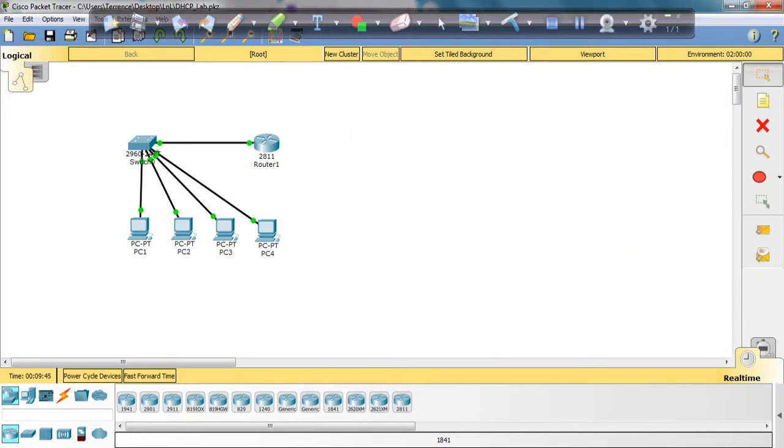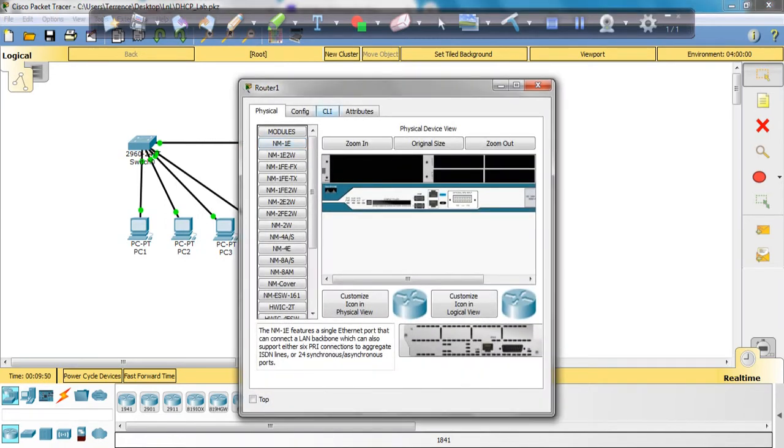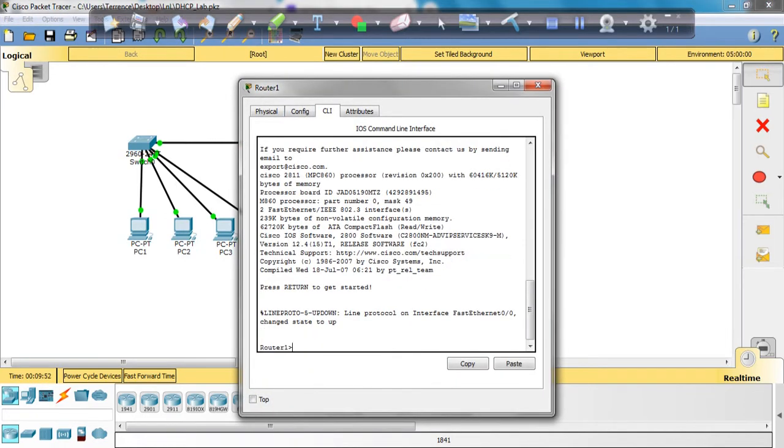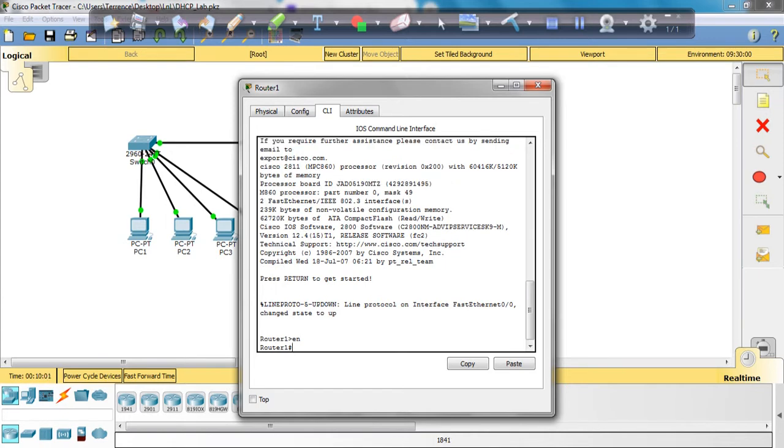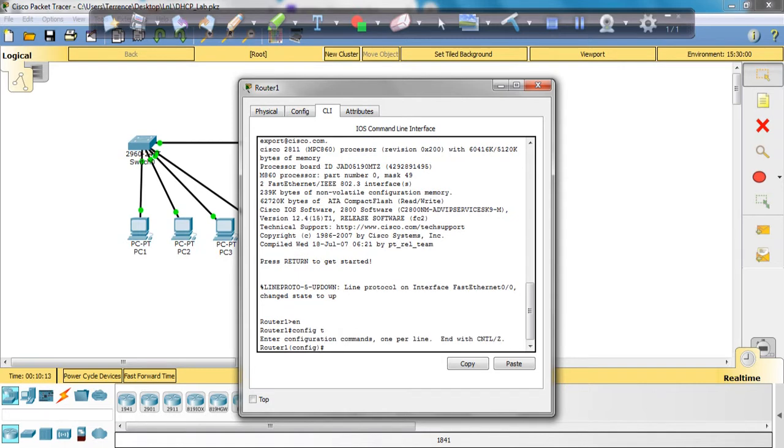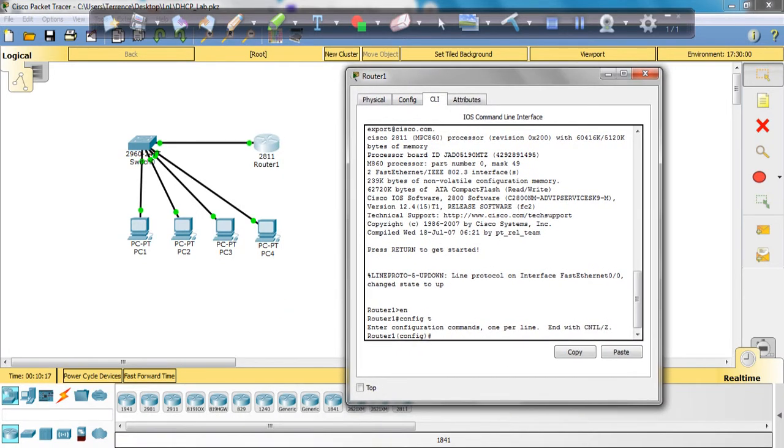And so we're going to start in the router. This is a 2811. You go to the command line interface, CLI, and we're in router 1. So the first thing we want to do is get into the privilege mode, so we type in the enable command. Now we want to get into config mode. That's the mode that you have to be in to make any changes to this router. So we'll go to config mode by typing config t. And now we're in config mode. I'm going to move this over so we can still see the topology.